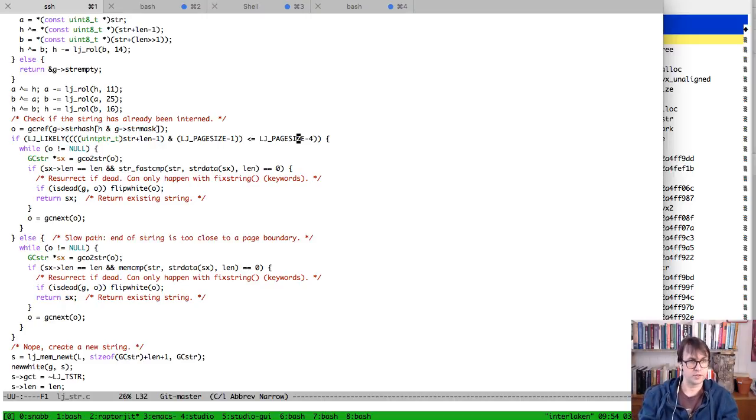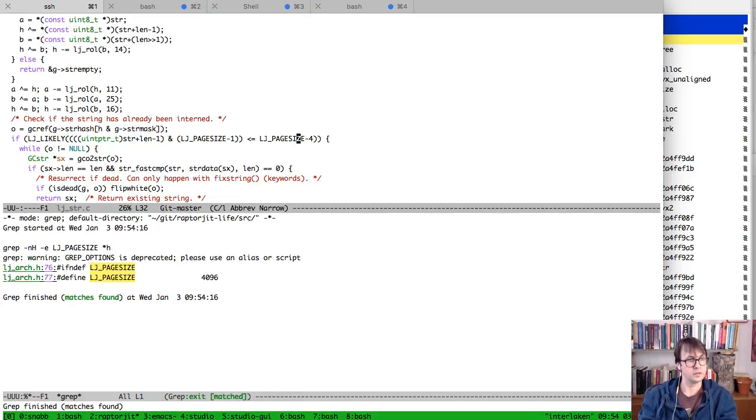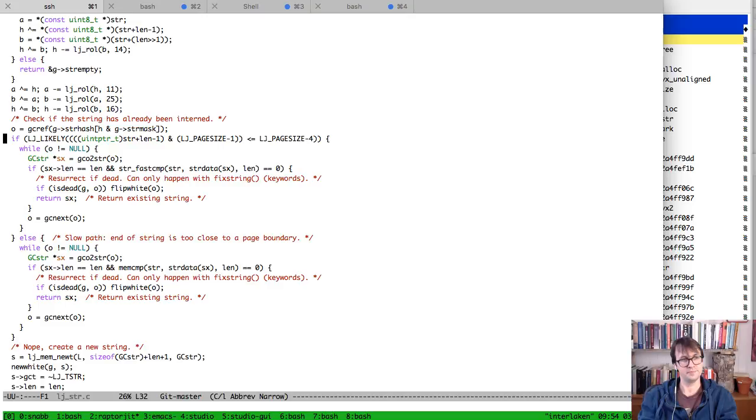Let's check what the page size is. I assume it's 4K if we're talking about CPU pages. Yeah, okay. All right. Let's see why this is important. If the end of the string is below this, sorry, this is the fast path, this first branch.